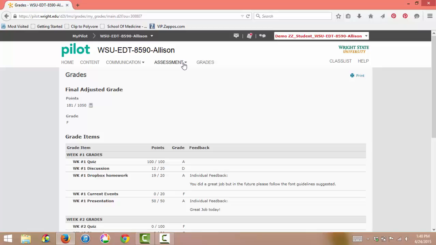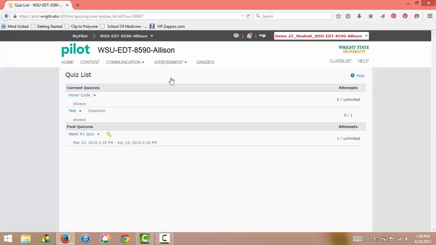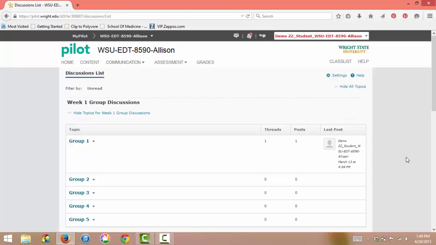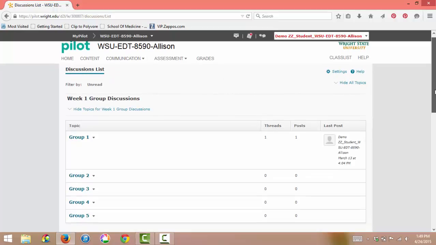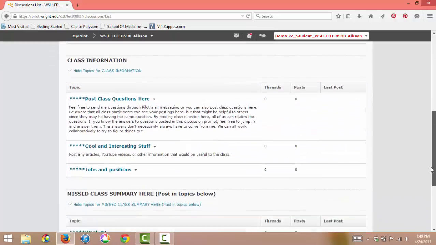And the same goes for quizzes, or the Dropbox, or discussion boards, which actually look the same. But here are the quizzes that need to be taken. And then if you go to the discussion boards, they actually look the same as the faculty view, as you can see here.